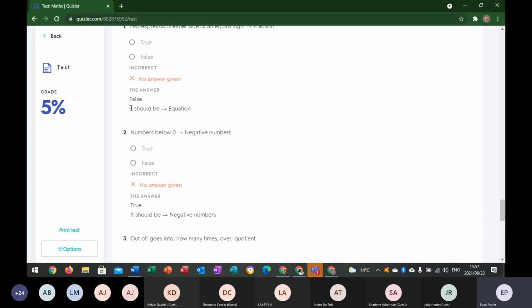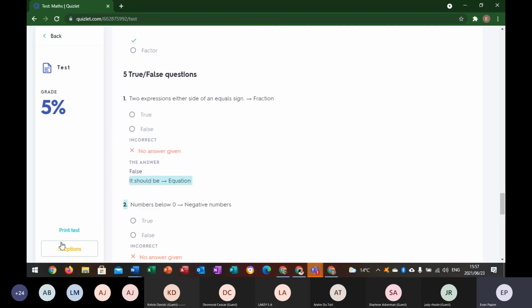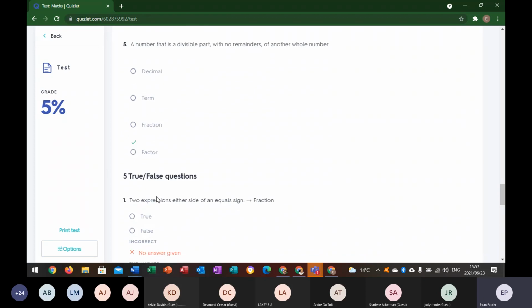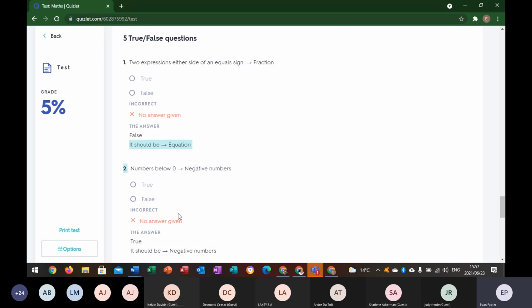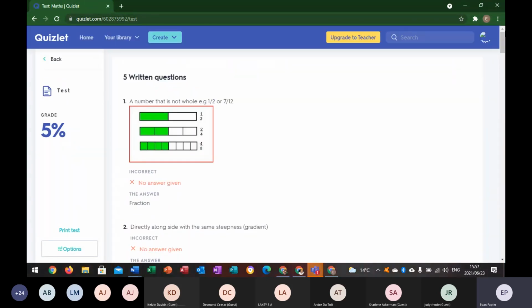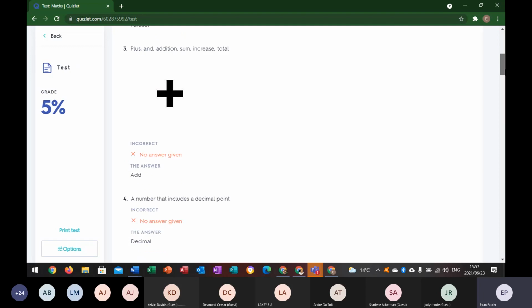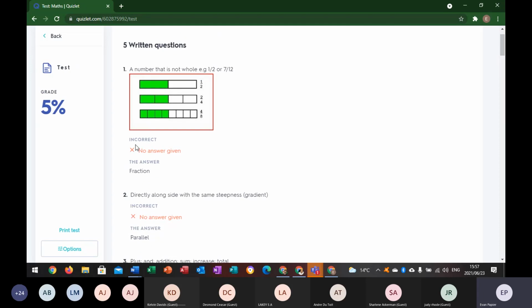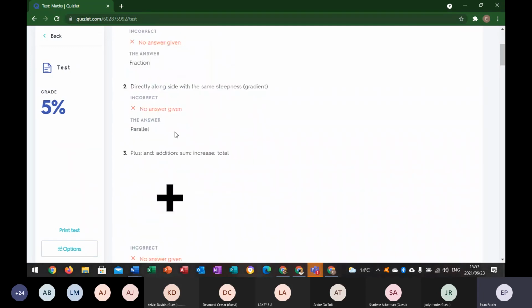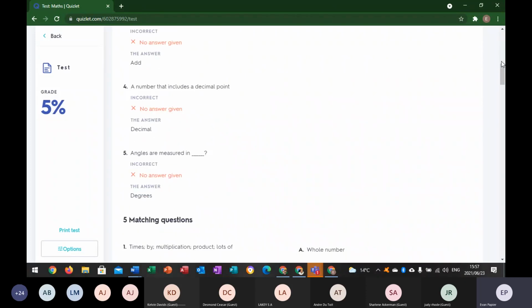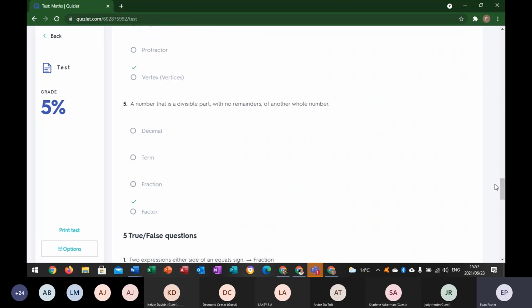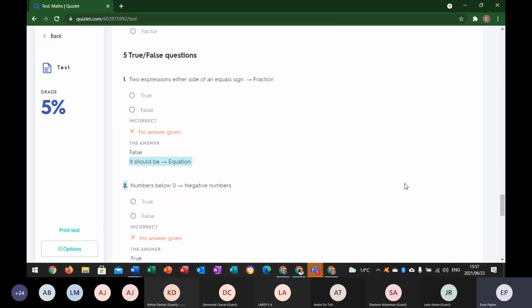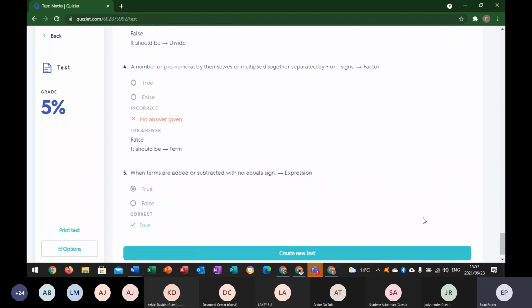They must know. Remember, colleagues, like I said, it is not about how we want this to be done. This is for them, because obviously what is going to happen now? They are going to say, oh, okay, I got this one wrong. Because of repetition, they're now going to take this test again and then they will remember later on, okay, the first five questions, the written questions, I got that right. I know that is right. And then the ones that they got wrong, they will later on say, okay, I must remember this because that one is a term, that one is a factor, and so you can go on. It's about the learners.